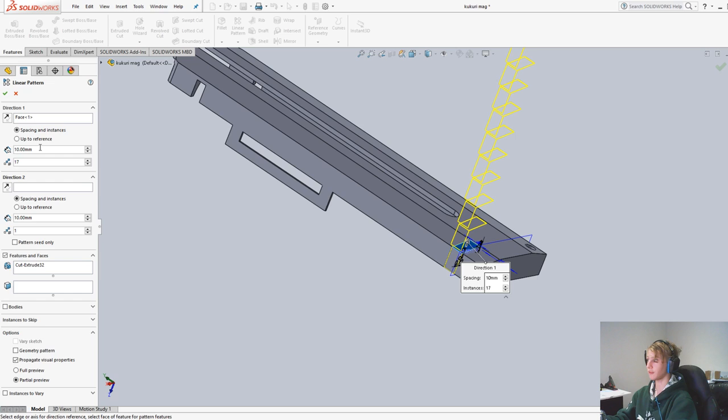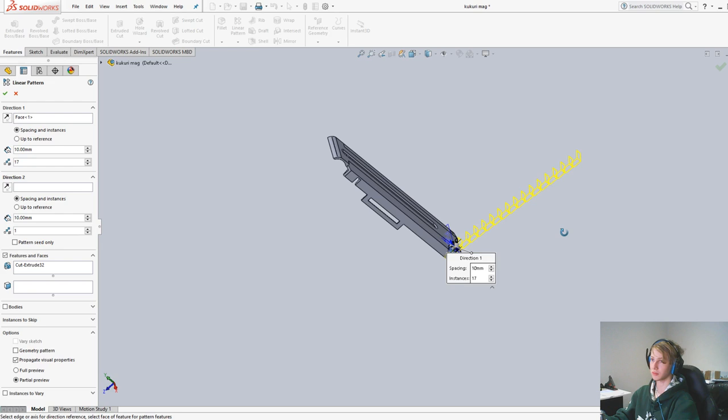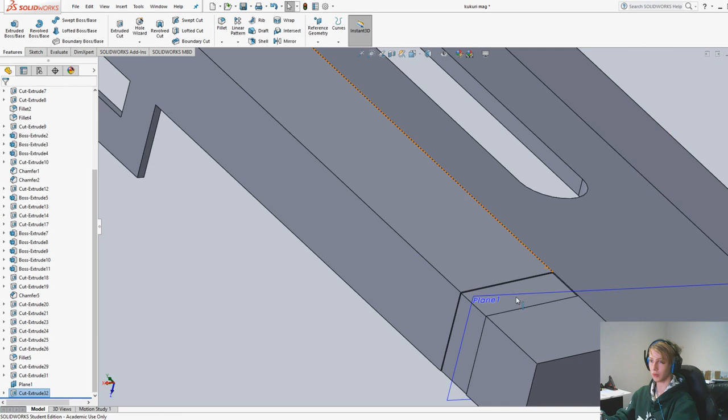If you would like anything else designed around the extended or the shorter katana mags, you can leave it in the live chat. I probably will have a look at that, but at the moment I'm just going to leave the linear pattern out and just have that little one piece in.